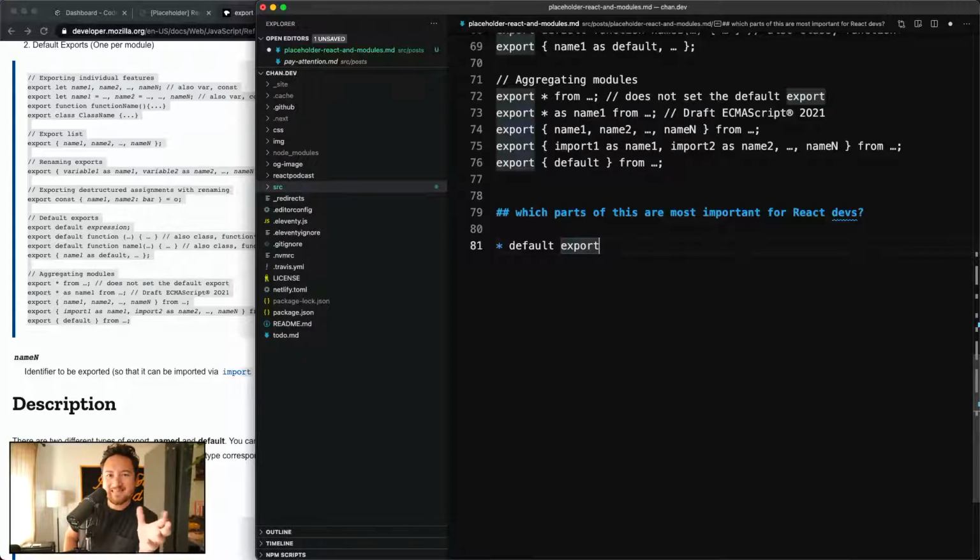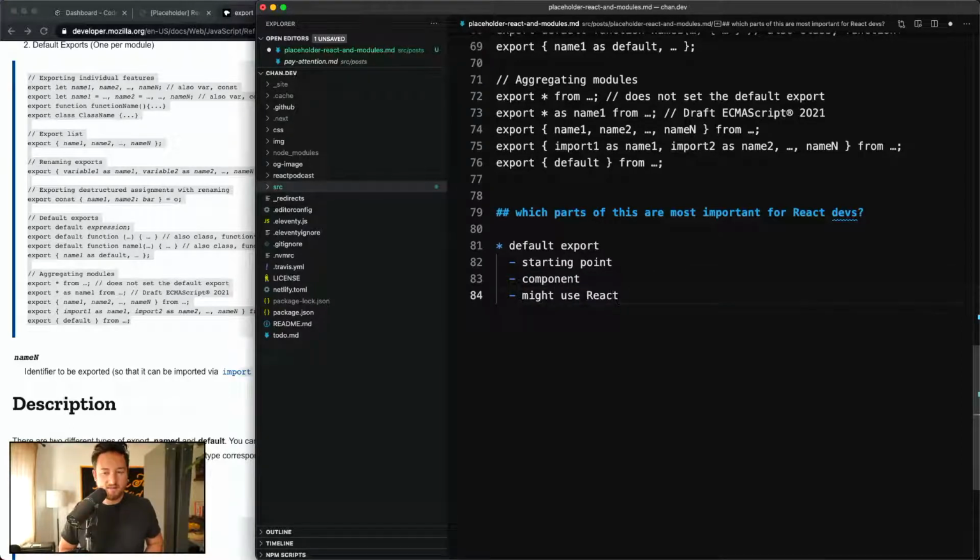So yeah, the default export. I think this feels like the most common thing that I see. So this will probably be our starting point. And I think that we'll probably just do this with a component of our own. I think we might use React itself as an illustration, because I want it to be kind of virtuous, where things that you've done with React.